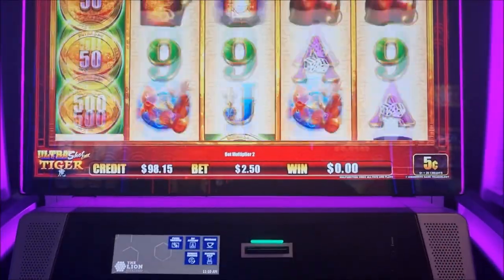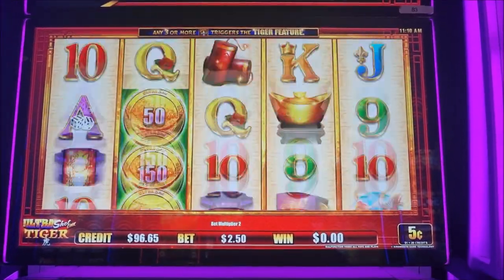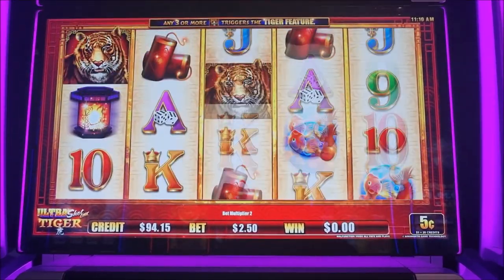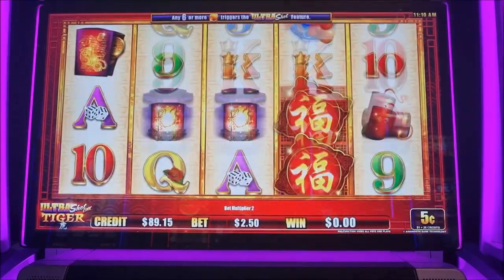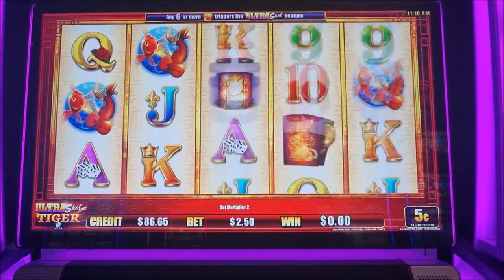All right, I'll keep going a little bit longer. Go on to 5 cents. And I'll do a few $2.50 bets live. See if we can jag a bonus. So we need three of those tigers for the free spins. One more. And then we need at least six of those coins for the Ultra Shot Link bonus.